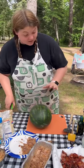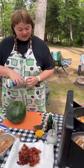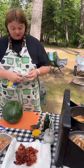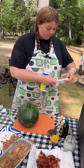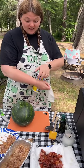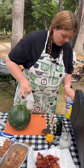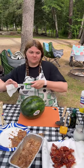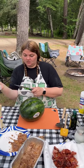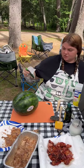Okay, so I'm going to cut up my watermelon today because we're going to go on a hike, and my favorite little snack after a hike is ice cold watermelon. So what we're going to do is we'll eat half of it, and then I put it in a Ziploc baggie and I throw it in my cooler, and it will be delicious. So here, and I'm going to turn down my donuts just a smidge.